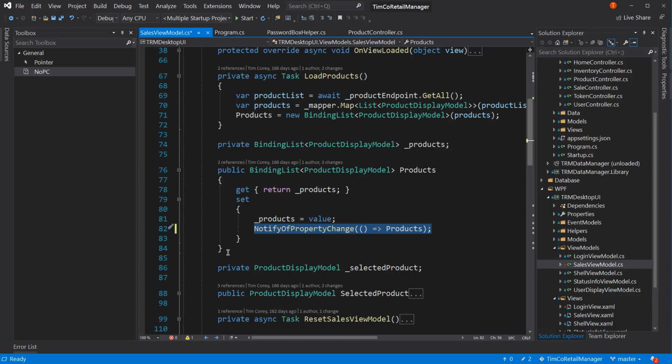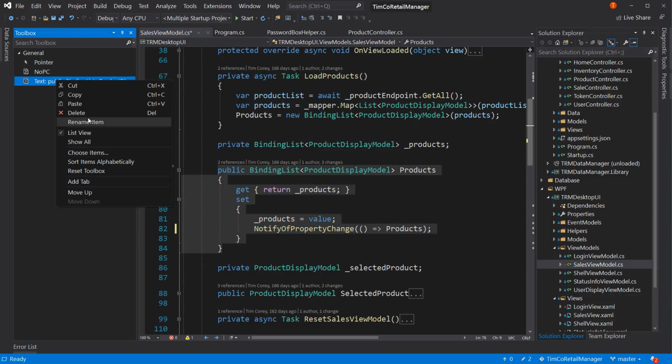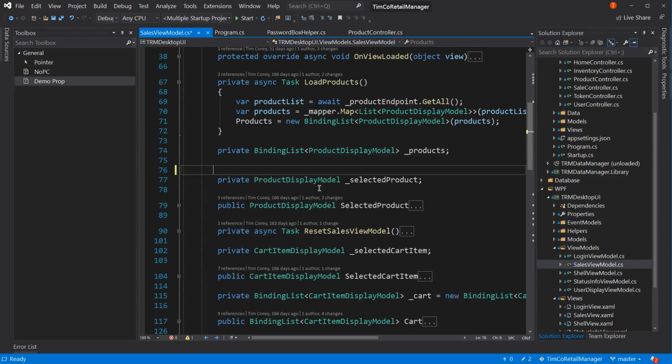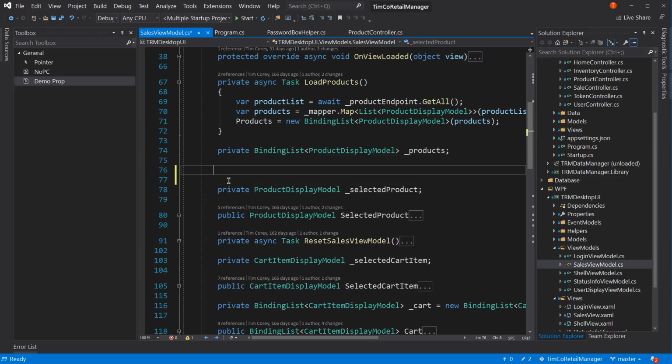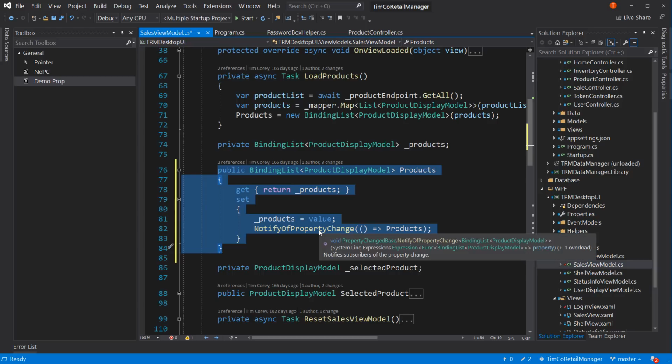Now, obviously, one line might not be a big deal, but what if you had a whole property that you used a lot? Okay, let's rename this to demo property. And of course, it would keep the same name, so it might not be ideal. Because if we drag this on here, it's going to paste it in, but maybe you'd want to change the names. So snippets are sometimes better because it allows you to change the names, but this way you can kind of drag code in.